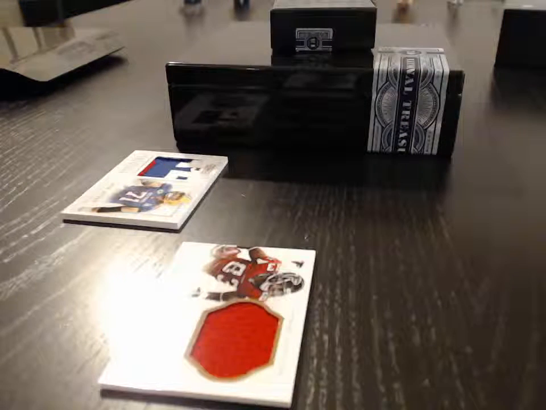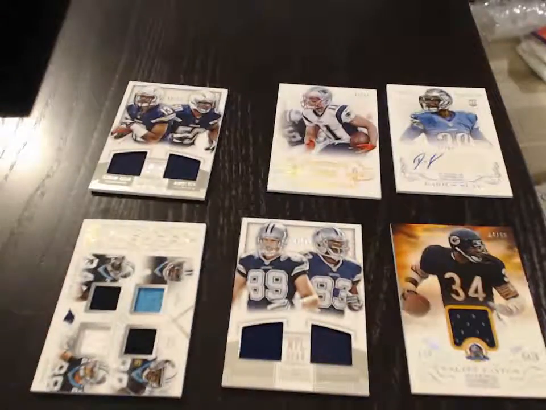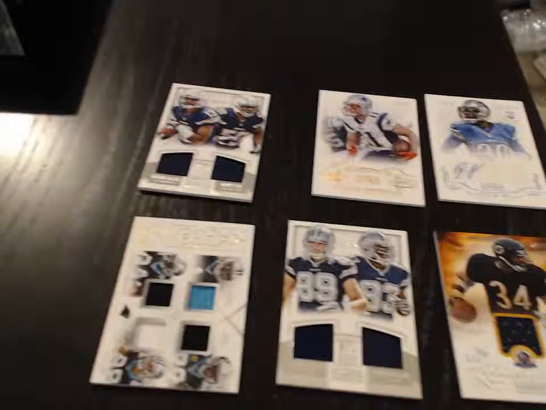Back to you, Matt. So don't forget, we got these two. This is my tier one, but you might want to throw your Walter Payton in there. And this is my tier two. There's also an autograph in tier two, but let's be honest, it's Darius Slay. Not sure what that resale value is.